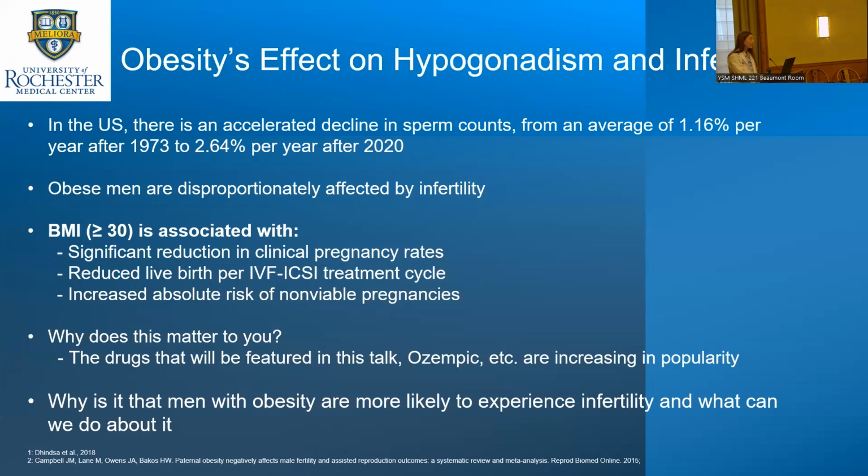Obesity is associated with low semen quality parameters such as semen volume, sperm count and concentration, sperm vitality and morphology, and some specific reproductive hormones such as inhibin and total testosterone and sex hormone-binding globulin. Just an aside, metabolic hypogonadism, which is one of the central causes of infertility in obese men, is associated with increased adiposity. So while I'm aware that BMI is a metric that is falling out of favor per the AMA, if you were to use adiposity index to gauge obesity, it would render these same outcomes.